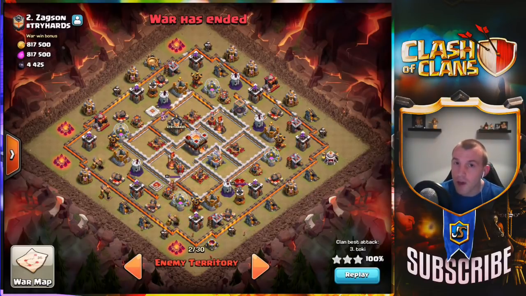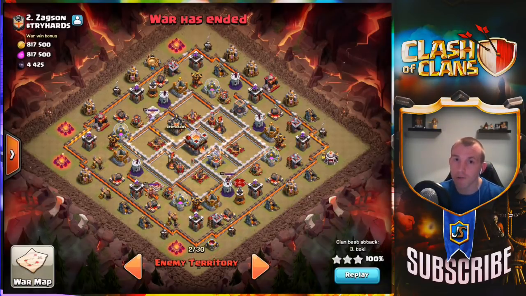We have another episode of the Pro Tips series, two of Red Elite's finest attackers smashing out some Town Hall 11 versus Town Hall 11 3-star attacks.